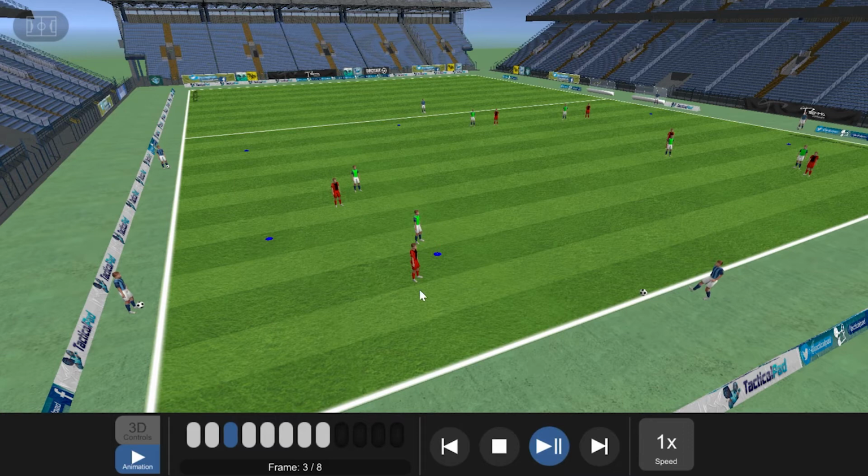This is where they get into their body shape. So you don't want them running square and then getting into their shape. Can they move sideways so they're already more or less in the half turn to receive the ball? And as they're doing so, they're looking up, where can they play the ball? Obviously they've got to return the ball to the server. But it's not just that, because once they return the ball, they're in the half turn, so they can see where they're going to go next.